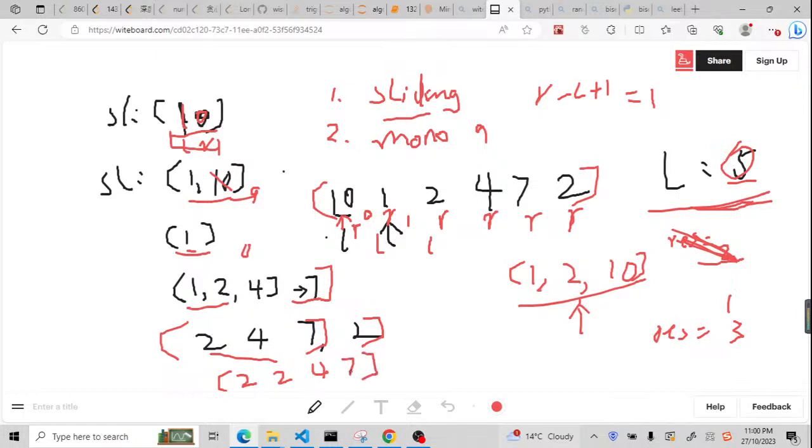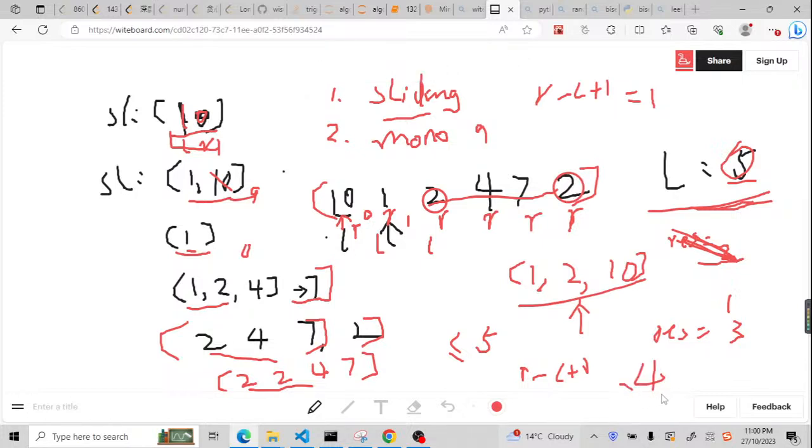Now I'm gonna check 7 minus 2, it is 5. 5 is less than or equal to 5, so it is still okay. So I don't need to shift the L pointer. I don't need to remove any number inside the sorted list. So I'm gonna still get my result, which is R minus L plus 1. So the R will be pointed to 2 and L pointer is still at this 2. So the distance from 2 to 2 is gonna be 4. So this is the final result.